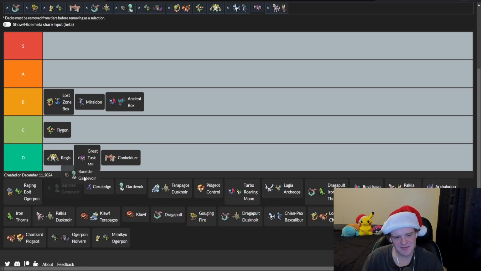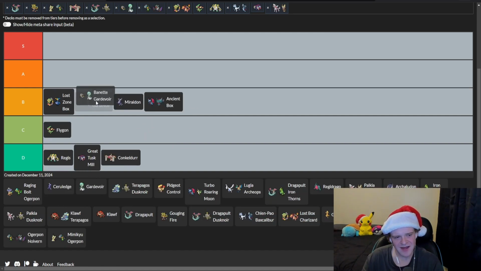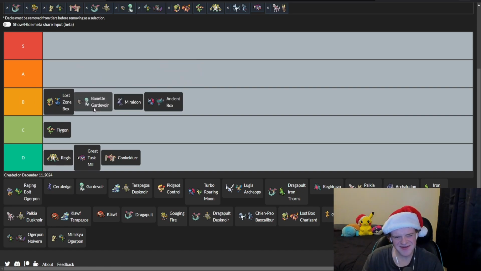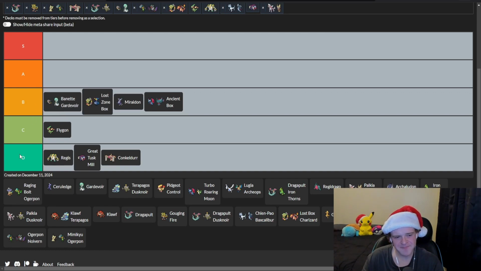Banette Guardy. I don't hate Banette Guardy. Item lock is very powerful, but again, I feel like it's just kind of a B tier pick. I definitely think it's a good pick. I'm gonna put it at the top of B tier for right now. It's possible some things might knock it down a touch later, but I don't think Banette Guardy's too bad. You can go into the Guardy build if you need to, but you can also just stay into the Banette, and not playing items really sucks.